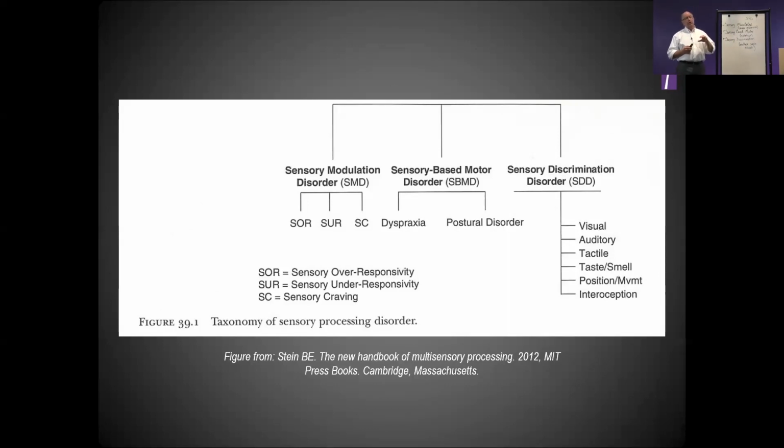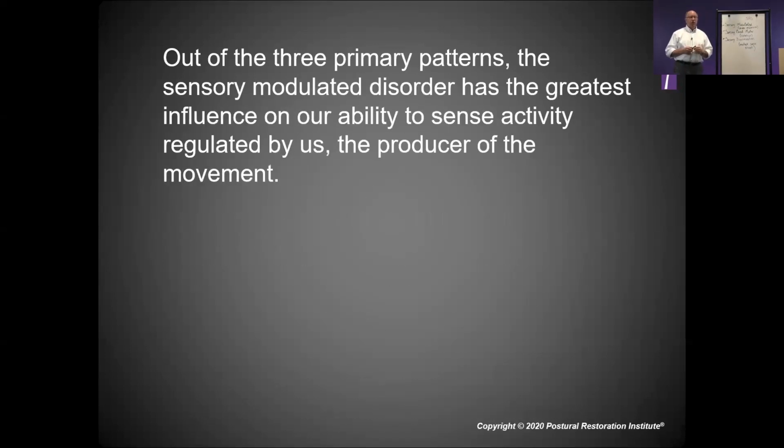I like to look at our senses the way this author describes them, and it works very well when you start looking at neuroscience of both the autonomic nervous system and the somatic nervous system. Now this evening I'm going to cover, there aren't a lot of slides, Jen, but I'm going to cover a little anatomy, and some of it may be boring, but I think it needs to be discussed if you're really going to appreciate why you do things the way I would do them, or why you would want to do things the way I suggest you do them, with the techniques that I'm giving you.